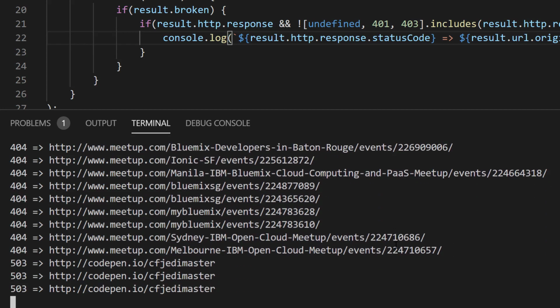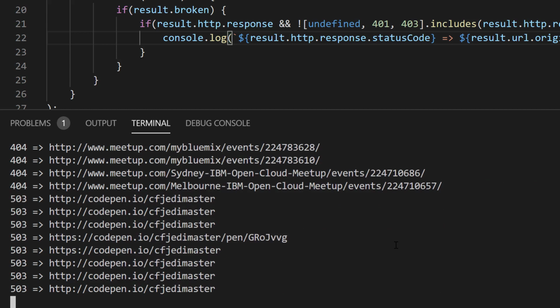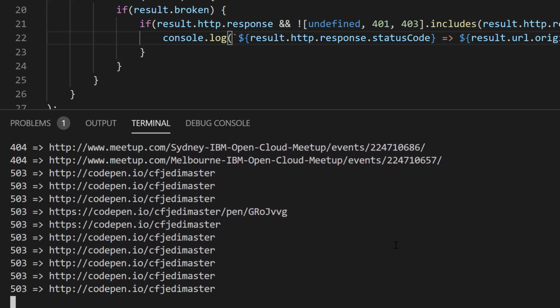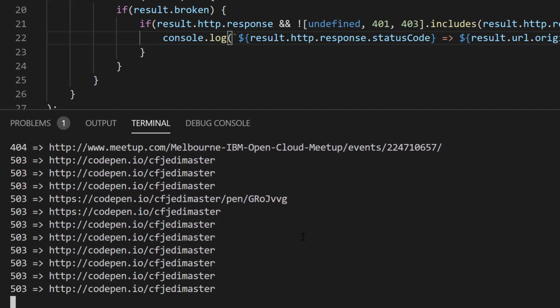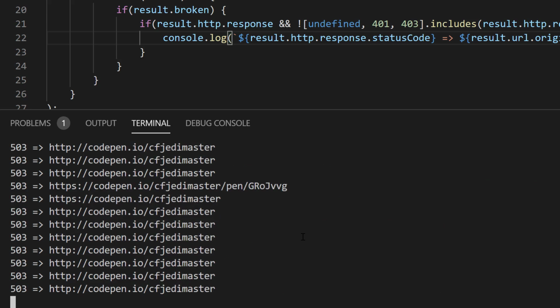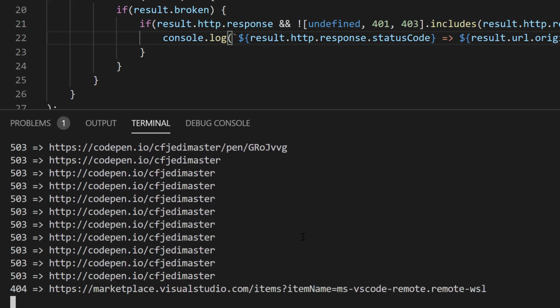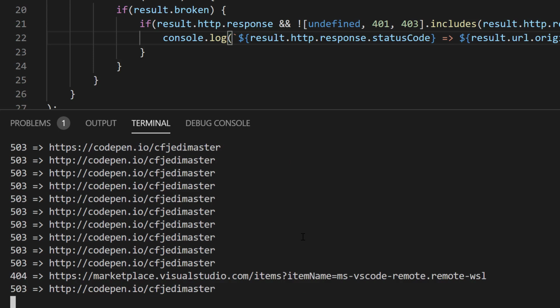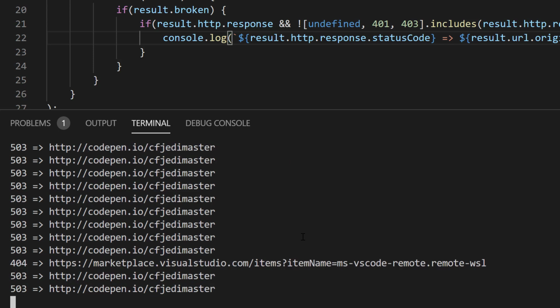So these, in theory, if you wanted to clean up your website and possibly boost your SEO, you would go in and fix these links. Maybe they redirect somewhere else, maybe they don't exist at all and you want to remove the link altogether. It could drastically improve the quality of your website.